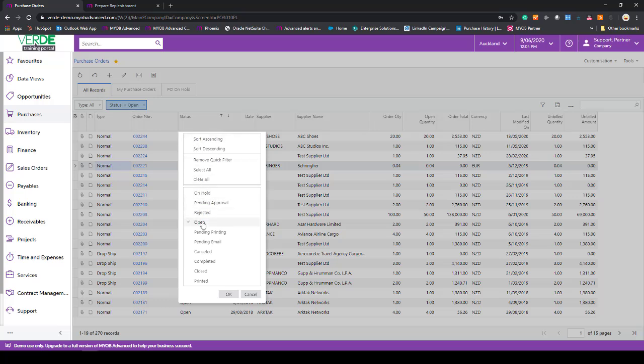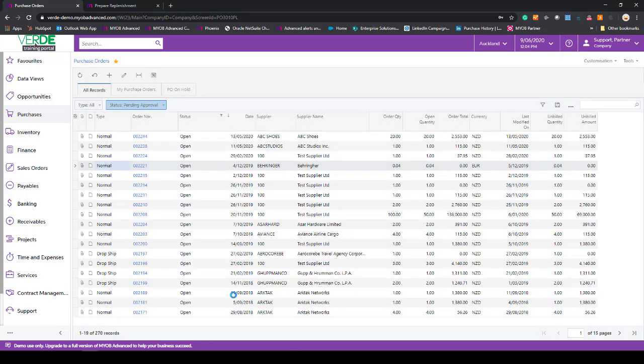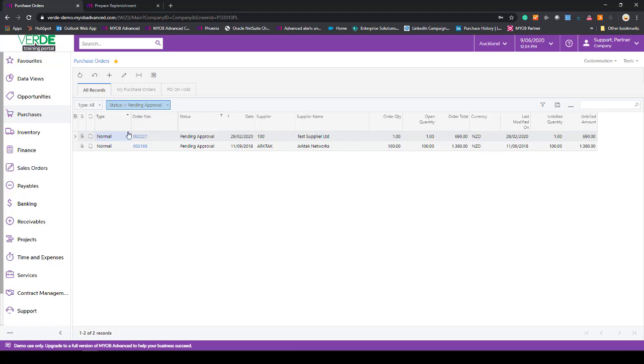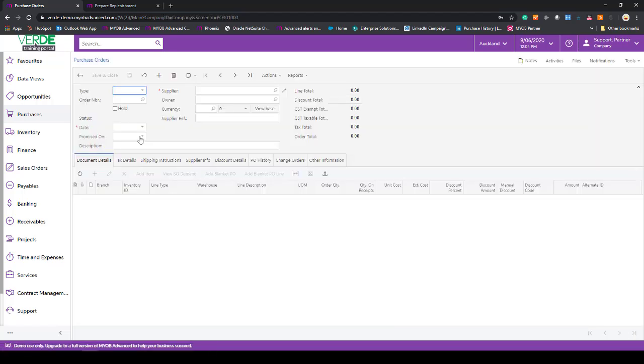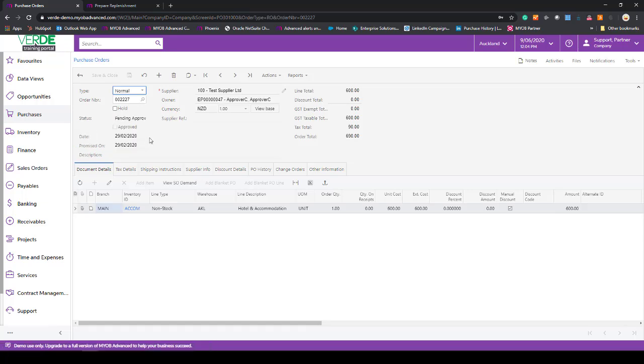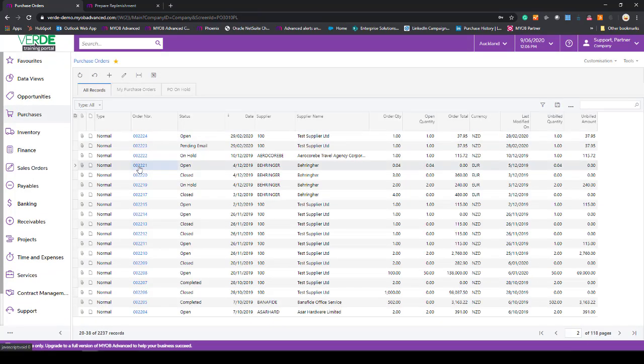Talking about approving, I have some other items here that need approval, so we'll go ahead and quickly look at those. MYOB Advanced has very extensive workflow available for purchase order approval. And with that, we can assign specific individuals for purchase order approval based on any parameter within the purchase order. Conditions may include the total cost of the purchase order. Conditions may include types of items that are included on the purchase order. Conditions may include the vendor to whom the purchase order is being sent.